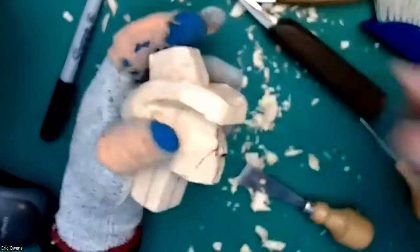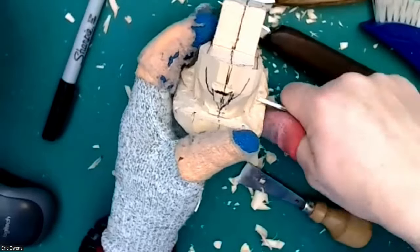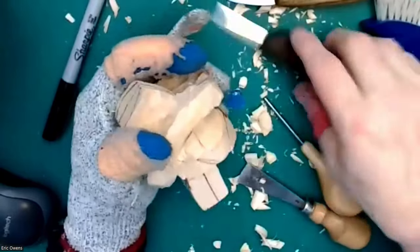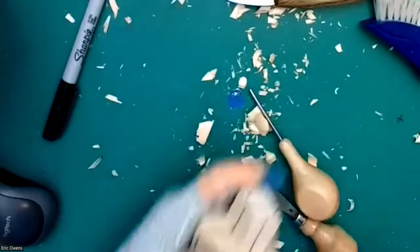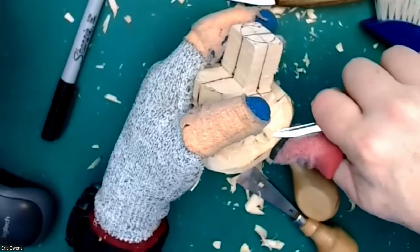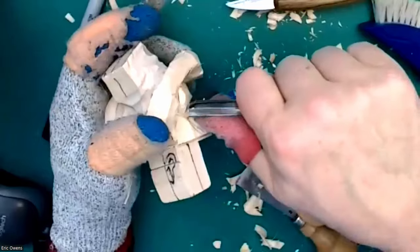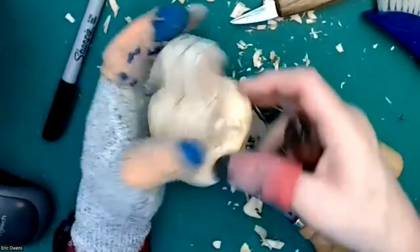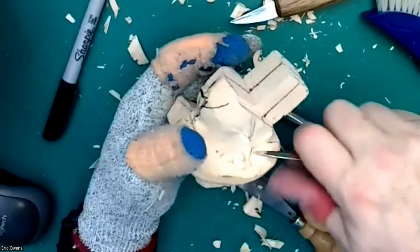Okay. Use that tool again. Give yourself a couple of wrinkles in there, fold overs, whatever you want. And we got another ear. Cut off the back of it because I don't want all that ear hanging out the back. I didn't cut it off the hat earlier, so we'll take it off now. Do the question mark on the back of the ear. Come back in here with your knife. Make any adjustments you need to make on it to make that ear stick out.